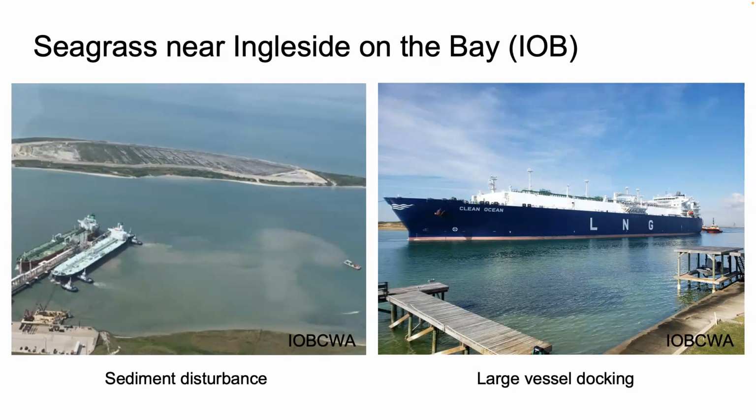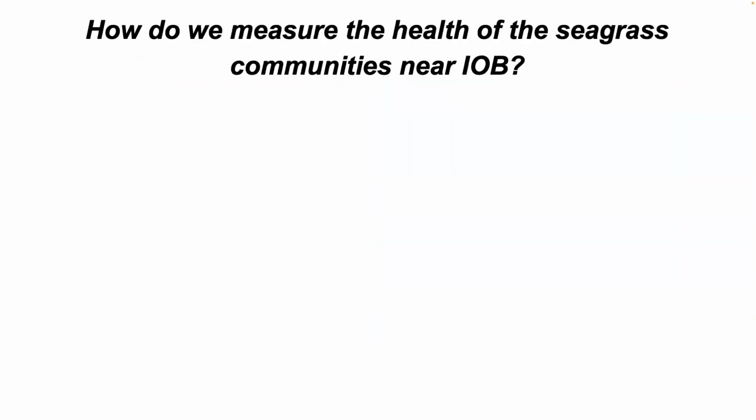And so that was their really big concern: what can we expect for the future of these seagrass communities and how can we take this to our community and help protect them. And so we were left with this question of how can we really help them do that, right? How can we measure the health of these seagrass communities as well as the health of the ecosystem in that area for our partners?